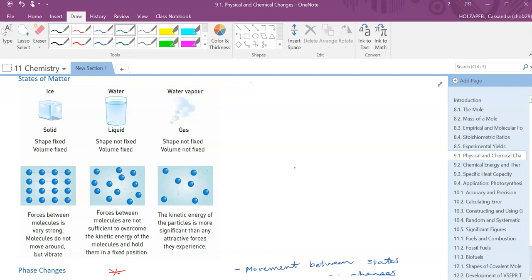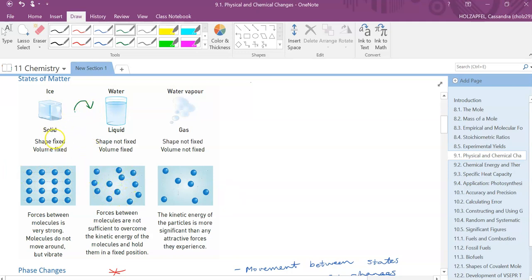If we have a look at a solid compound, the particles in the solid compound are very densely packed together, right? They're also not really moving that much. They don't really have a high amount of energy. All the energy is sort of stored within the bonds. Then if we add energy to the particles, they start to bounce around a little bit more and spread out a little bit more, right? And once they start to spread out a little more, that's where we get liquid.